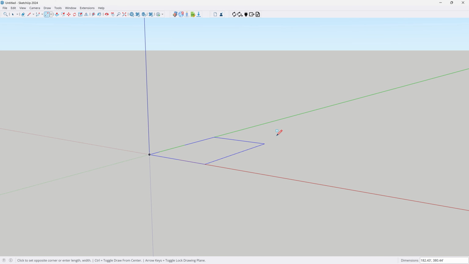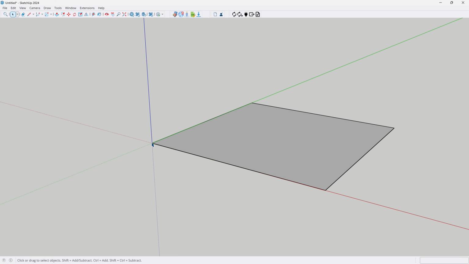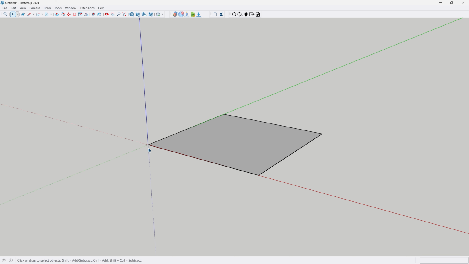So let's say that we want to create a square, and this is 10 feet by 10 feet. One of the most important things you need to understand with your base model in SketchUp is that it should be close to or at the point of origin, which is 0, 0, 0, and is also here. So sometimes you may import objects from ORD or InfraWorks or Civil 3D. They may be way far away from the point of origin. You're going to have a lot of trouble bringing them into Civil Engine if that's the case. In the future, we do hope to get better global georeferencing features, but for now, getting your base model close to the point of origin is going to give you the best results.